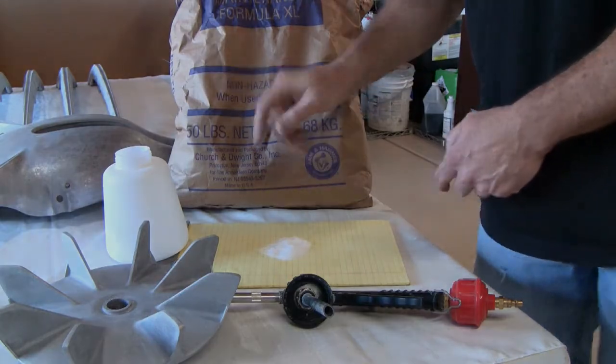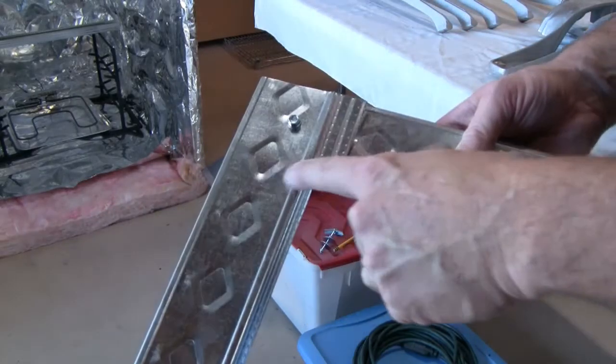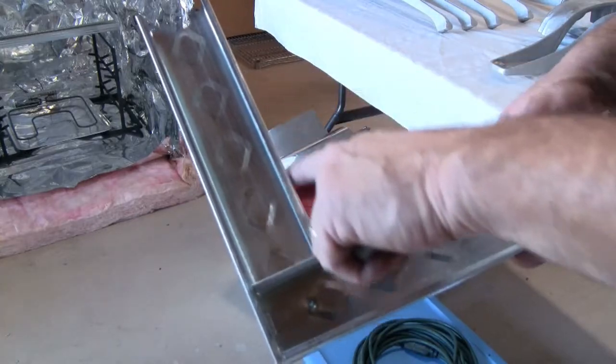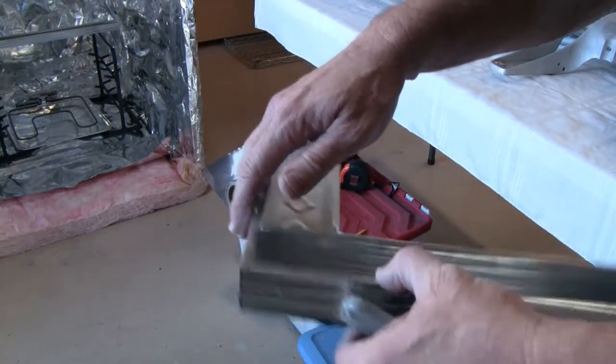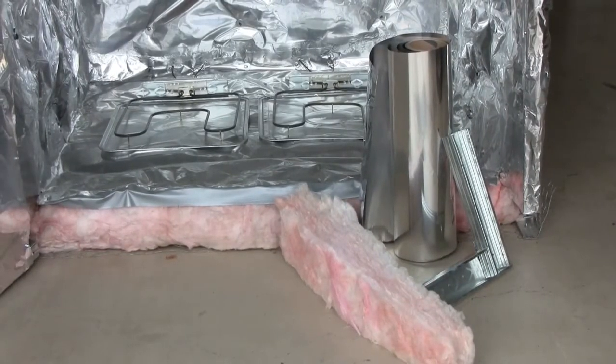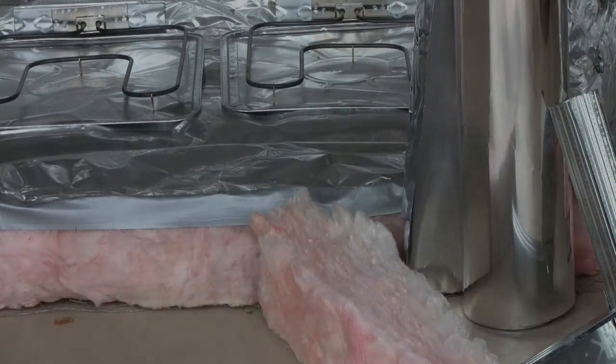This isn't your regular household baking soda — it's much coarser and more granular. It's inexpensive and it works great. My parts are all prepped and ready for the next step, but first I'll need to build an oven. I started by building a 4' x 4' frame enclosure using standard metal studs from the hardware store. I joined the corners like this and screwed them together with self-tapping sheet metal screws. Then I lined the inside of the oven with aluminum roll thin sheeting. Next, I filled in between the frame's exterior with 6-inch thick building insulation — standard off-the-shelf hardware store stuff. Then I held it all in place with wire mesh, inexpensive and all from the same hardware store.